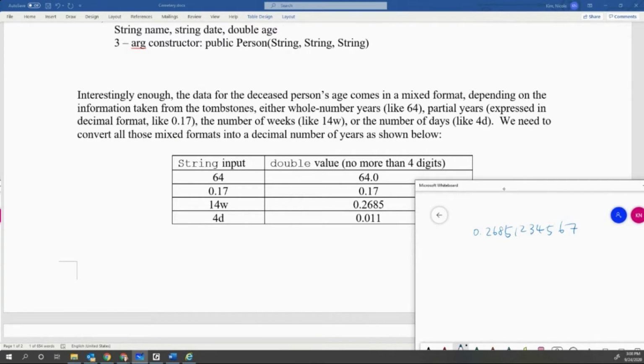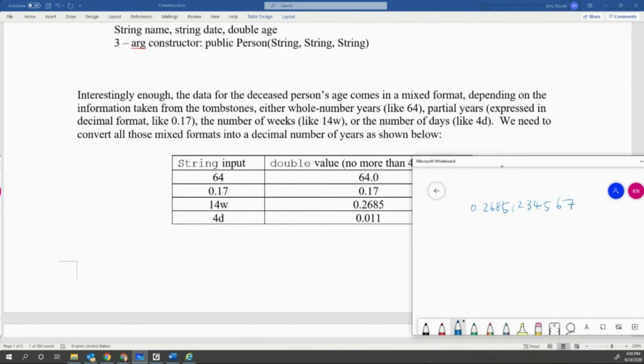I'm going to truncate by using an integer. To get the integer, how many digits am I going to truncate? 4 digits. So I'm going to multiply by 10,000. After that, I'm going to have 2685.1234567.